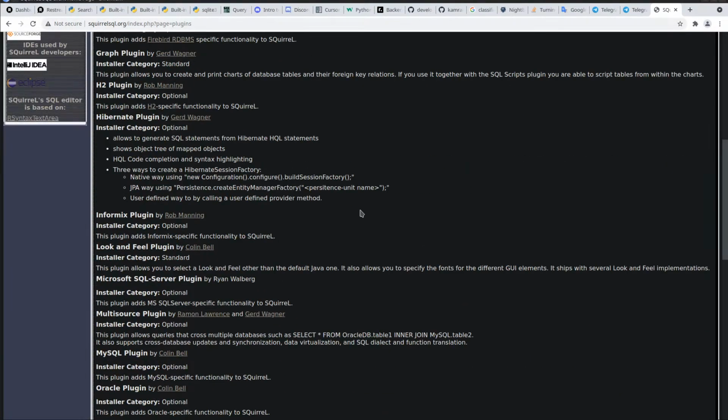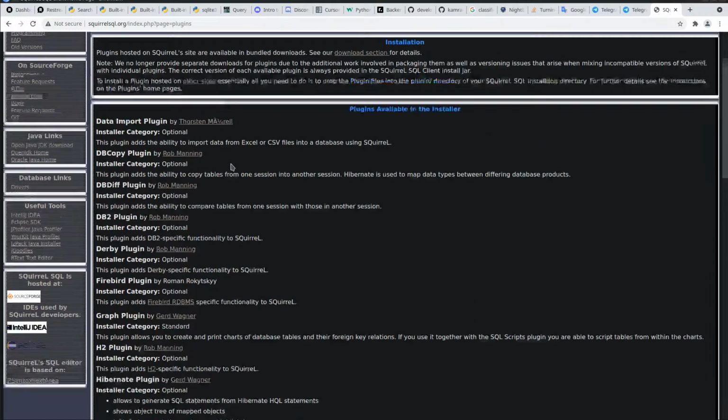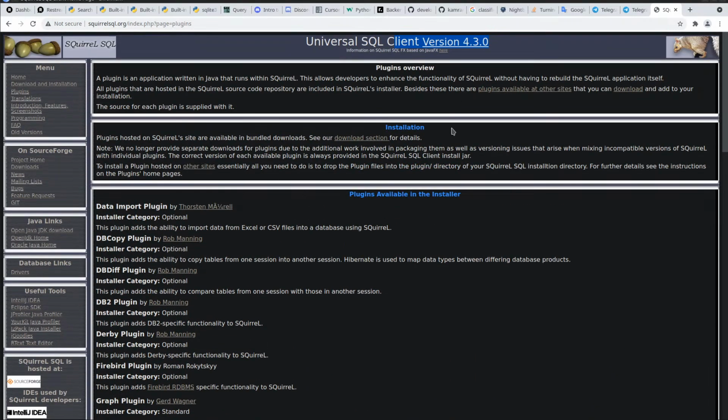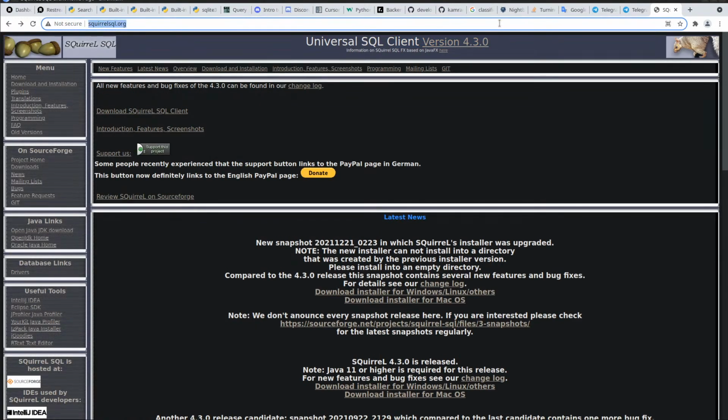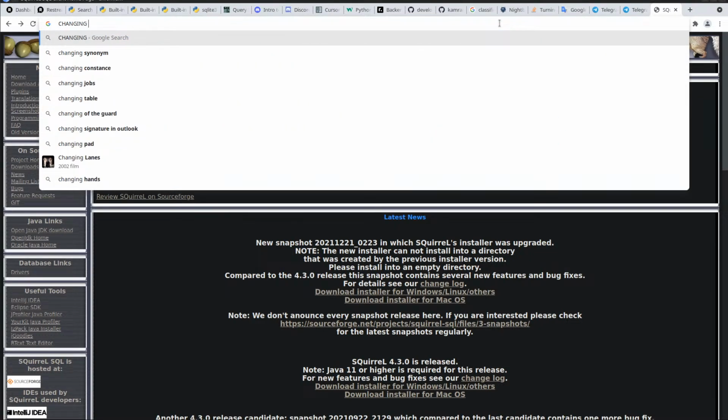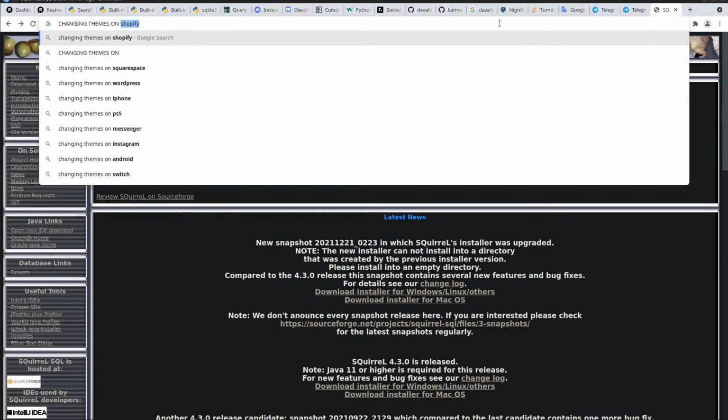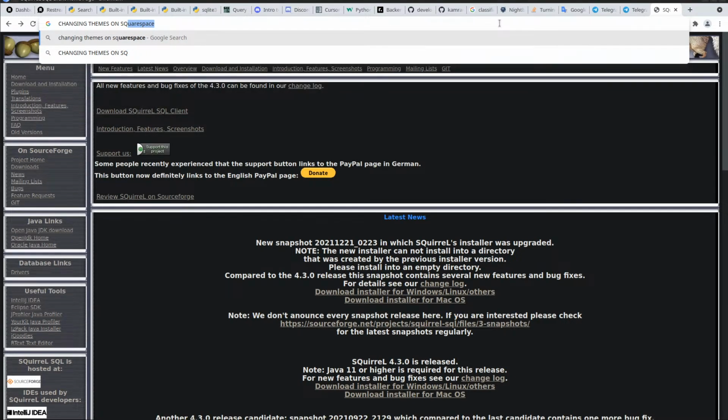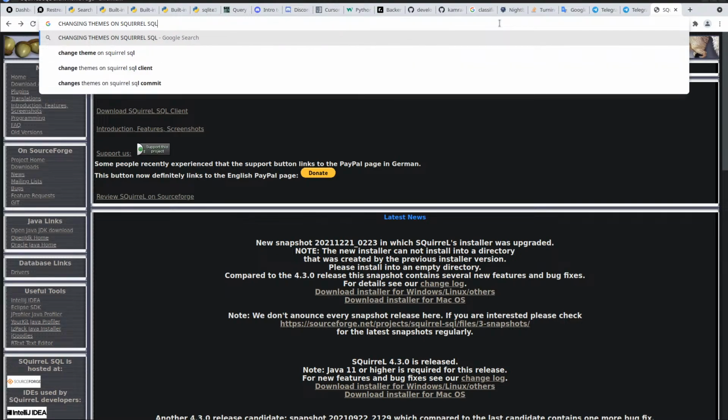Right. But still, I don't see an answer. How do I actually change theme? Changing themes on SQL.